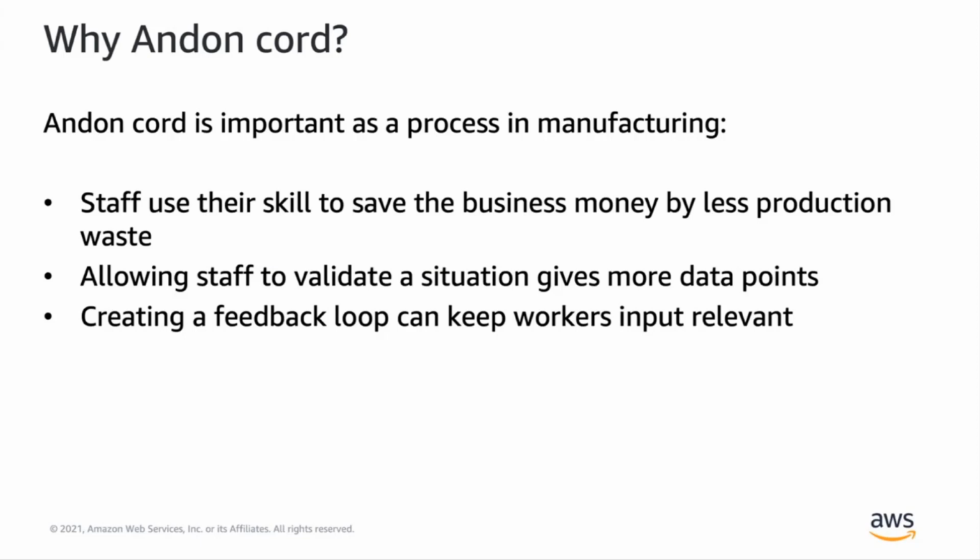Creating a feedback loop is also keeping workers' input relevant. So you can say, okay, this is brilliant. You did a great job. What else can we see? What else can we look at? Where else in the production line is critical, that we need to stop things before it goes too far, because wastage is expensive because everything runs on a margin.